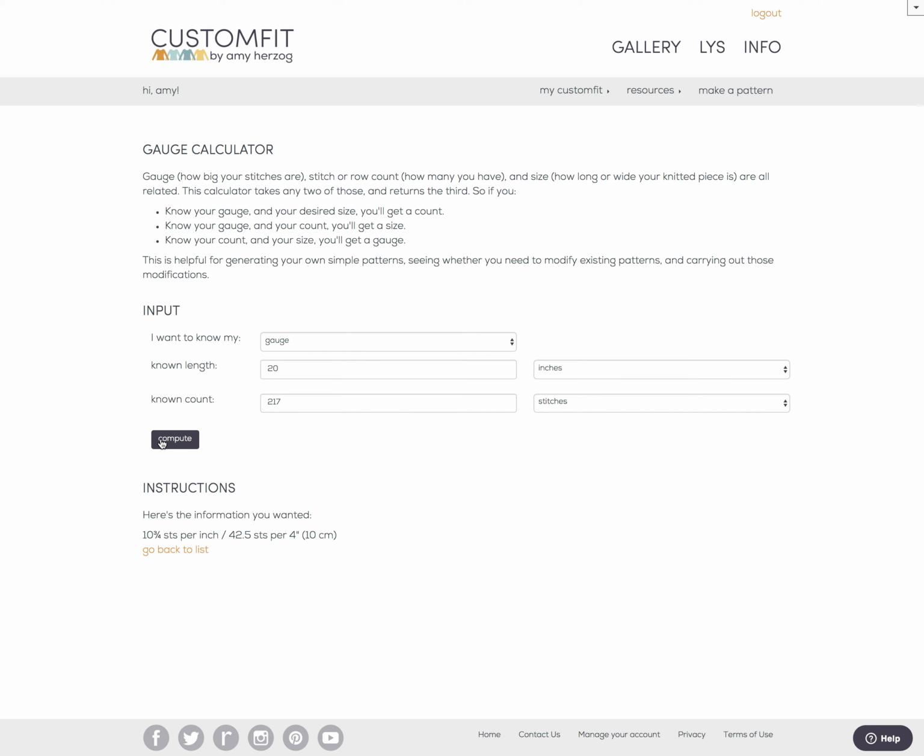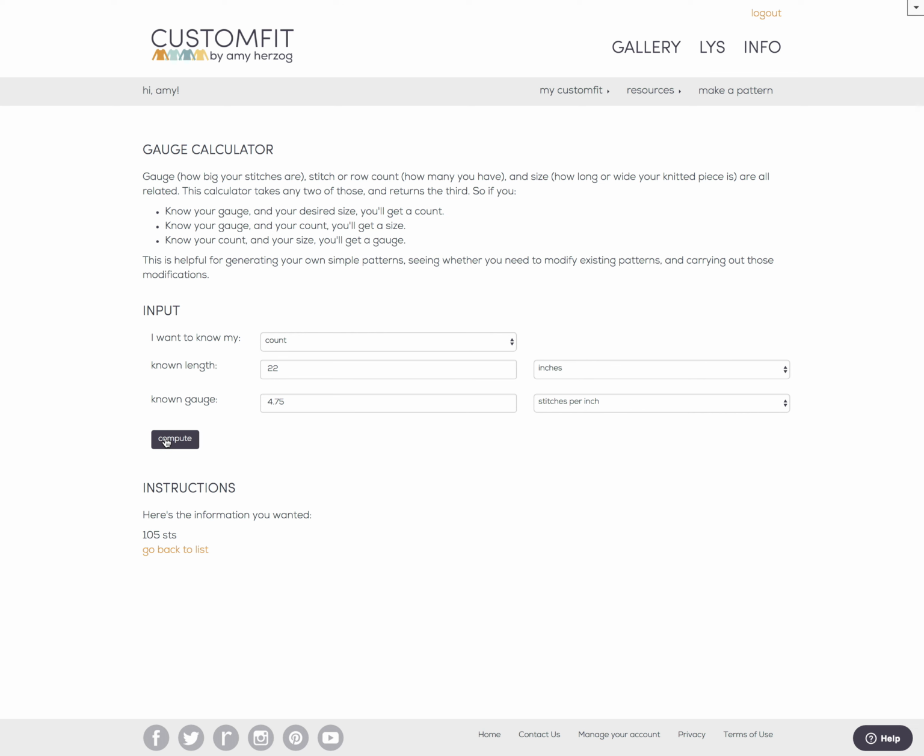Woof. Or finally, if you want to know how many stitches you need to cast on for something, you can do that too. So you can put in, let's say, I want my hips to measure 22 inches in the back. So that would be a 44-inch hip garment if you're splitting it up evenly. I know I'm getting 4.75 stitches to the inch, and this will tell me that I need to cast on 105 stitches.